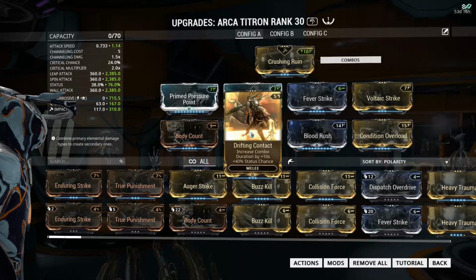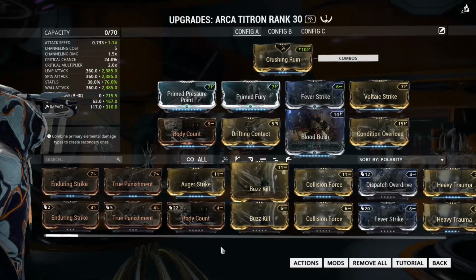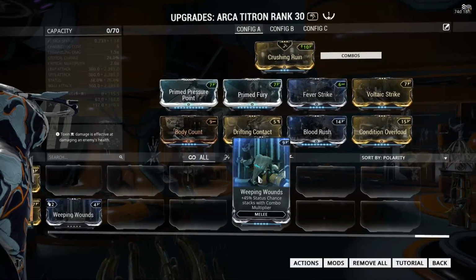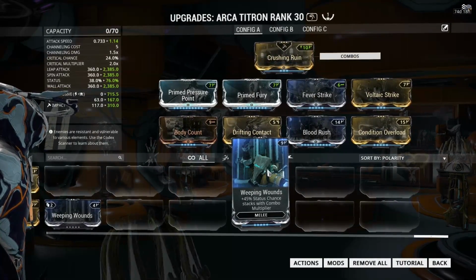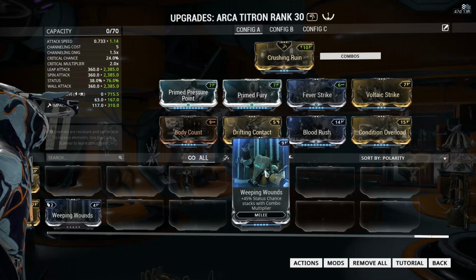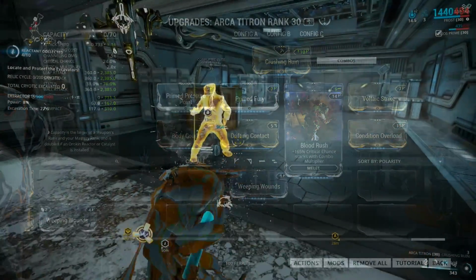You could of course swap out things like Drifting Contact and put Weeping Wounds on this, which is, well, if I just go all the way to the end where it lives, it wouldn't fit because it's a 9-point mod, but it does a similar kind of thing. 45% status chance stacks with combo multiplier. It's a status based version of Blood Rush.